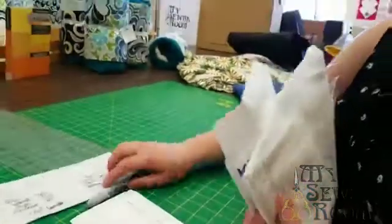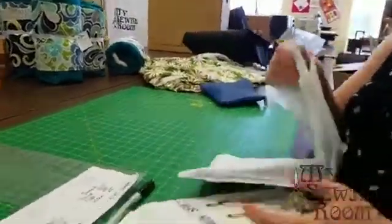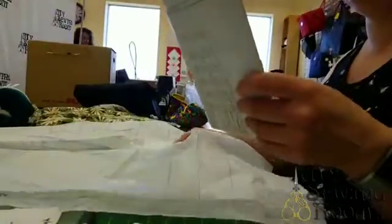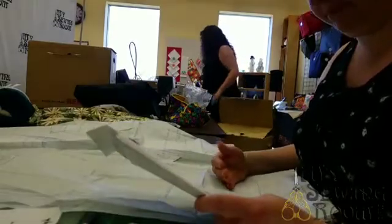So let's go. I don't know if I heated the iron. It'll warm up fast enough for what I need this for. When these come out of the envelope, usually they're not super flat. I have the flannel and the Sarah pattern, where we're going to make a large and add 4 inches.